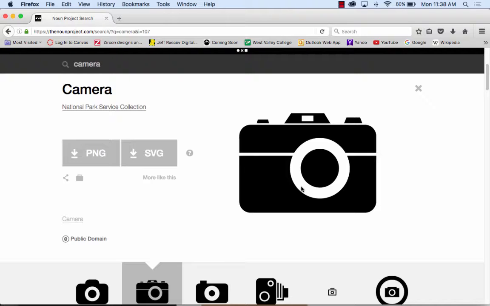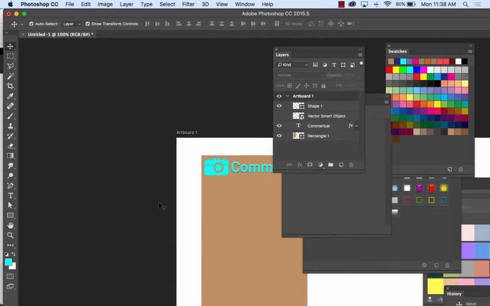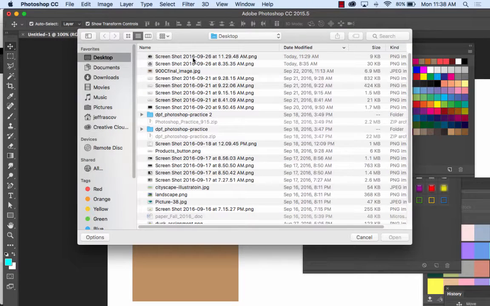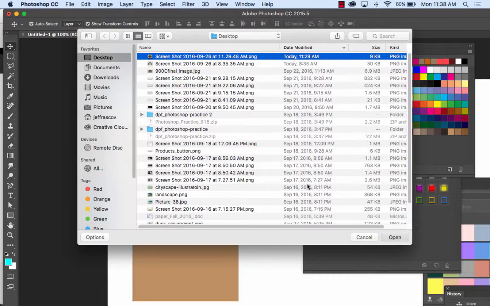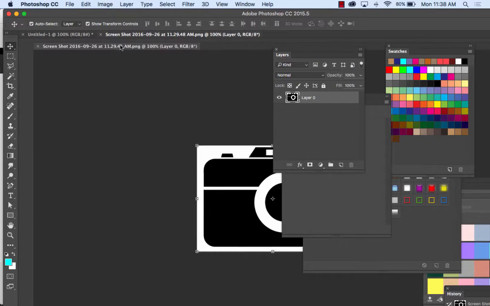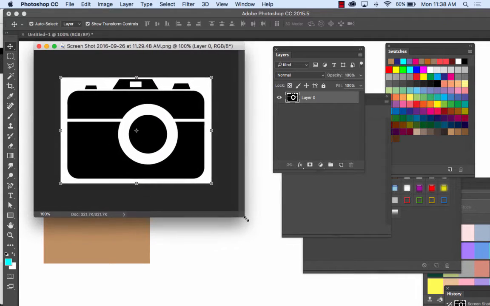Well, the reason why I was using Illustrator is so it would be a vector, right? Yeah. Okay, if I don't have Illustrator, I'm not making a vector. You can still use the screen grab inside of Photoshop. You can bring it in. You can open it in Photoshop. Here's my picture. Here's the screen grab. Is that what you're asking?